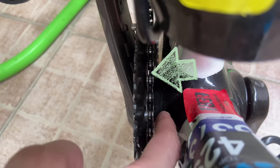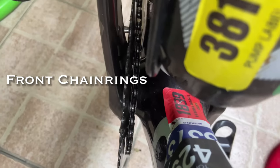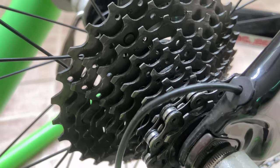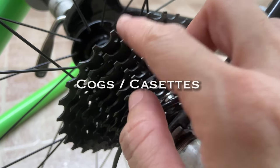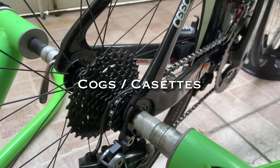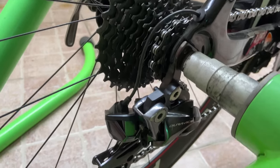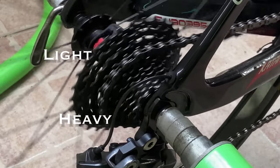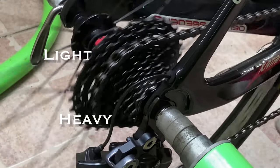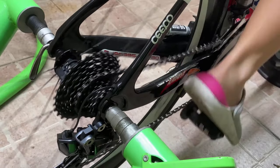So let's get to know your drivetrain. Sa iba-ibang bisikleta, meron pong three chain rings sa harap, but for my bike, meron lang tayong dalawa — just check kung ano yung available sa inyo. Sa likod, you will have different kinds of chain rings or cogs as well. It really depends kung ilan yung speed na nakabuilt sa bike ninyo. Kapag nasa bike trainer, yung smallest ring sa likod would be the tightest resistance. As you move the chain to the bigger cog at the back, this will lighten the resistance.